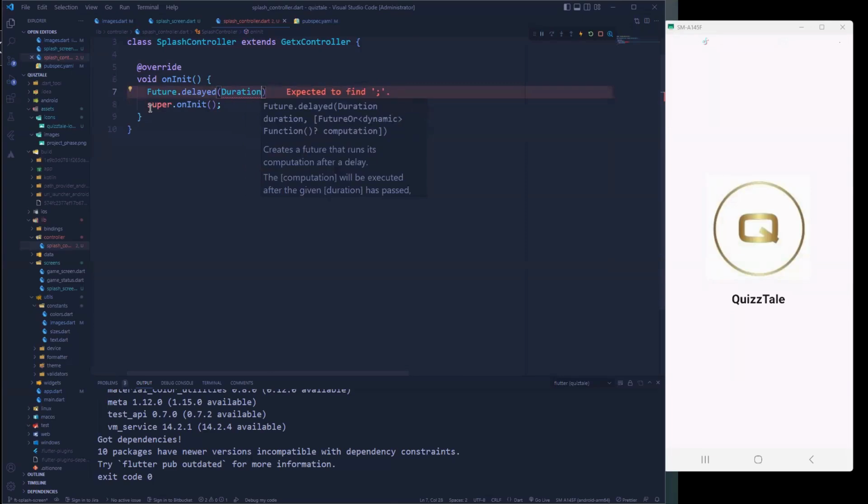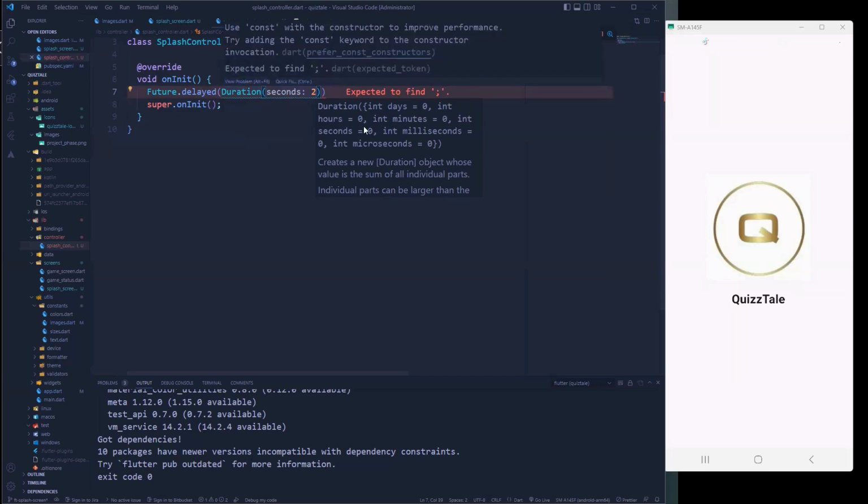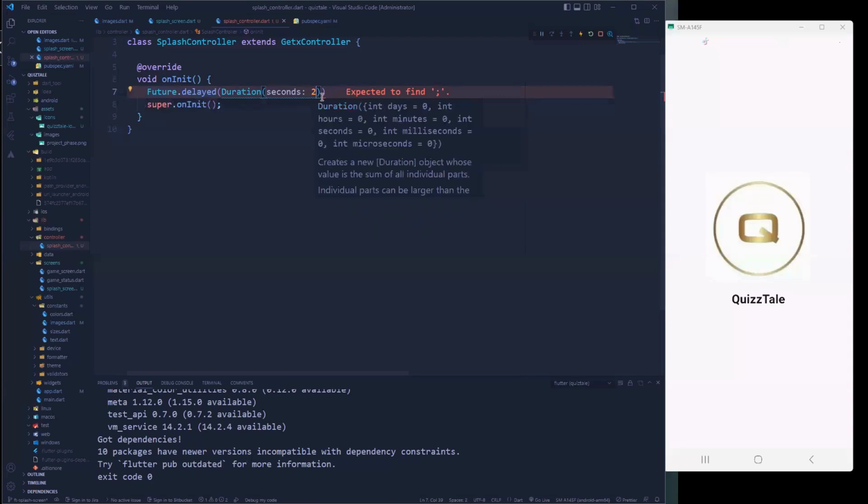I'm just going to say 2 seconds. After that, we pass a function. Future.delayed takes two things: a duration, and a computation, which is a function. So we have created a duration.